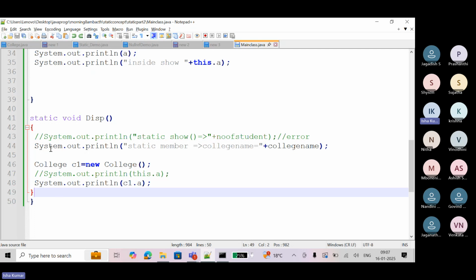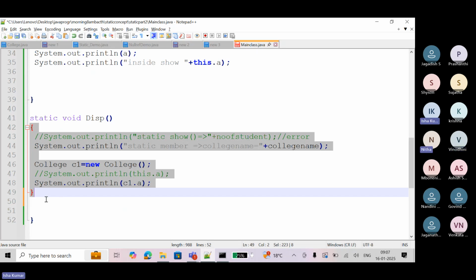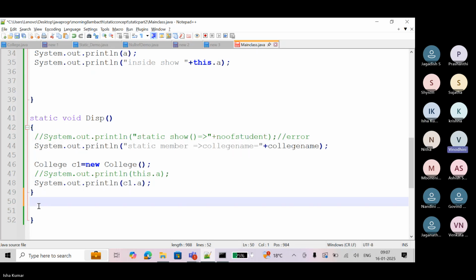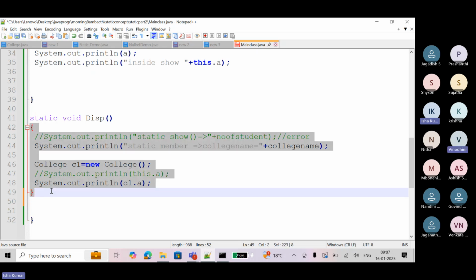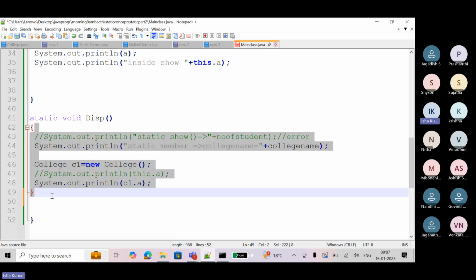Can you access C1 outside this method? No. It lives from here to here only. So in that shared memory also, its life is within this only. Okay, you came with me, you are welcome, not an issue, but you will be there within me only. Understood? Yes. Others, any questions?